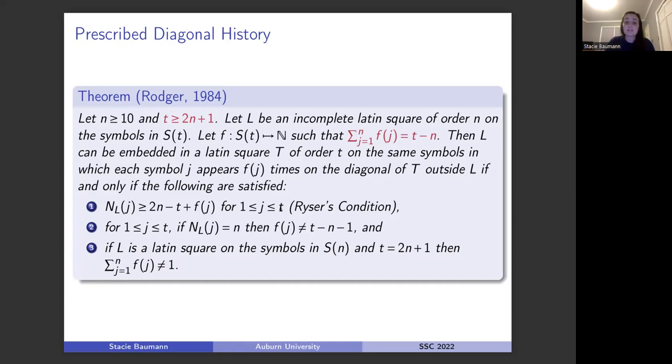If we have Reiser's condition and these 2 other necessary conditions, then as long as t is greater than or equal to 2n plus 1, we have sufficiency. Remember, t is the size of the big Latin square, n is the size of the incomplete Latin square. So if it's a little more than double the size of that incomplete Latin square, then yes, Reiser's condition and these 2 other conditions are sufficient.